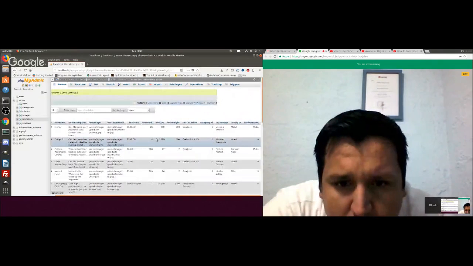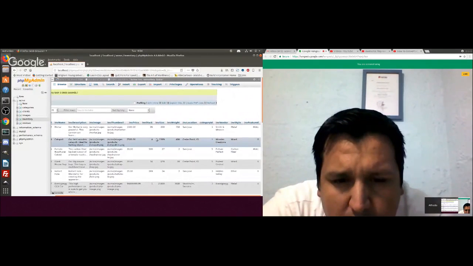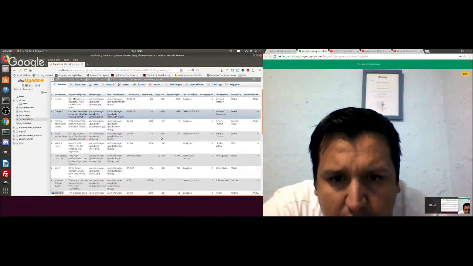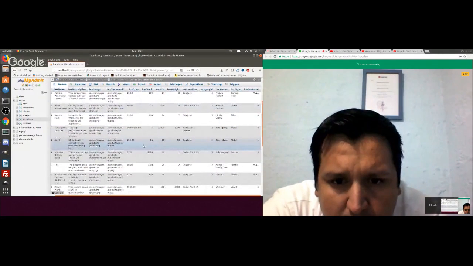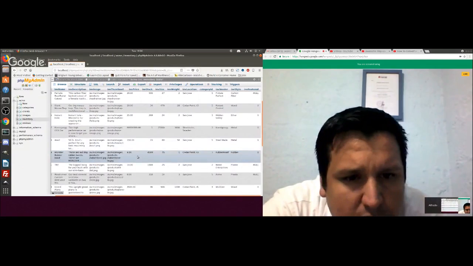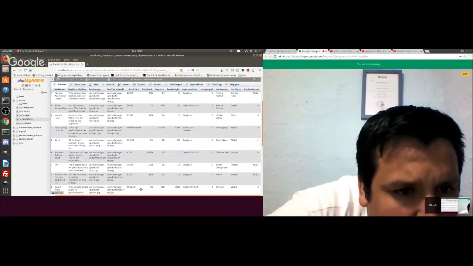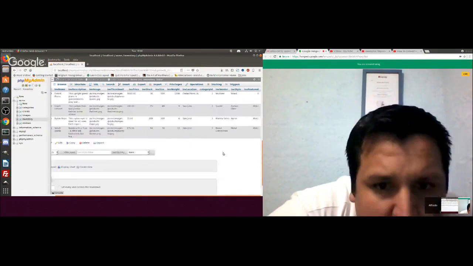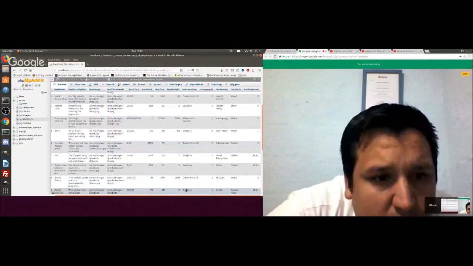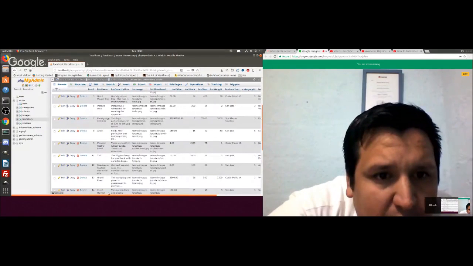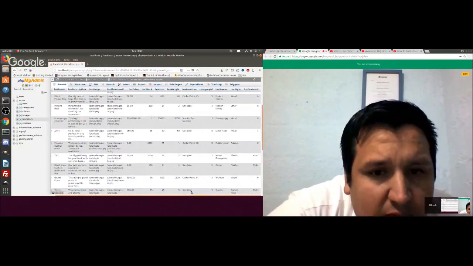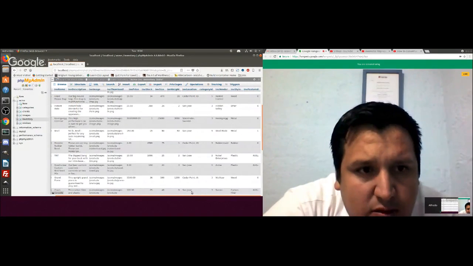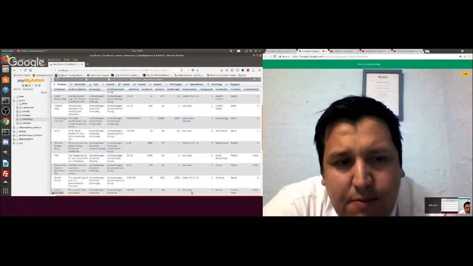Can you scroll down, please? Okay. Can you change the inventory to see if the value changes in your database, but change it in the web page, please?